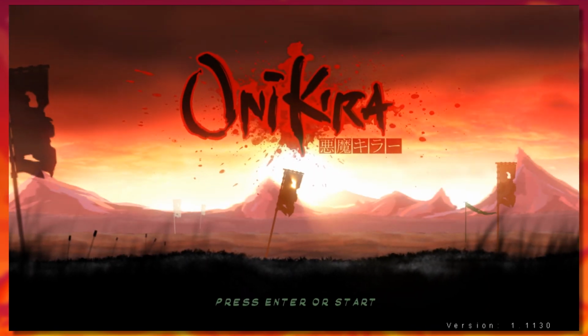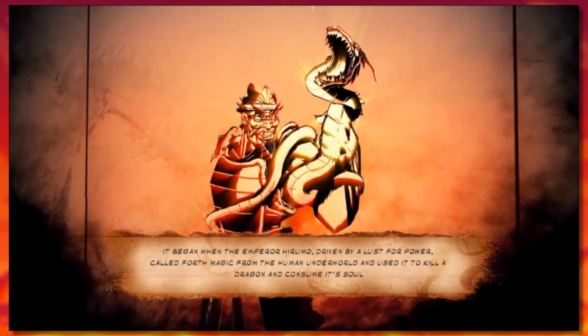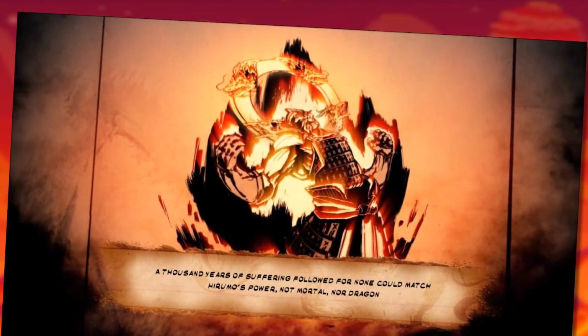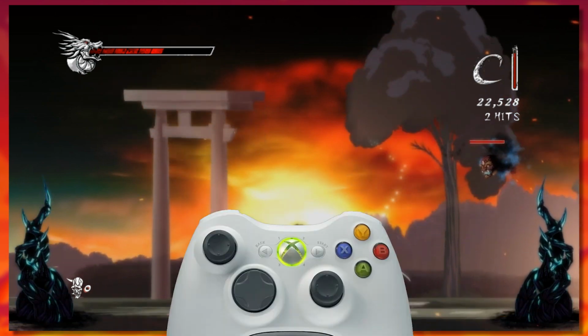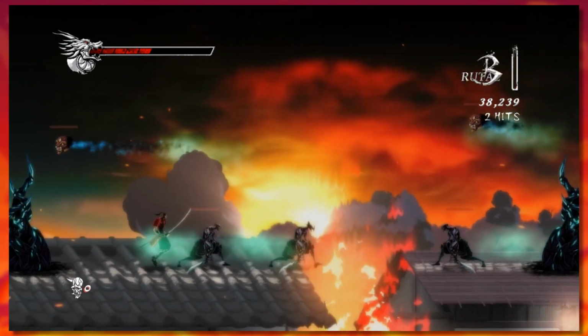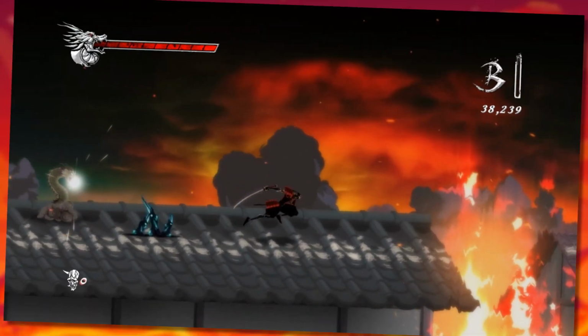The 4th mystery game is Kira Demon Killer. It's a self-described side-scrolling beat-em-up. There's a very long-winded story in the beginning about dragons and warriors or something, I don't know, I couldn't pay attention to it. Okay, yeah, this game controls awfully. It's like the inner workings of your controller are covered in a thick layer of peanut butter. Sometimes you kind of jig-jag across the screen or like you teleport somewhere else real quick. Don't worry about it. That's normal.